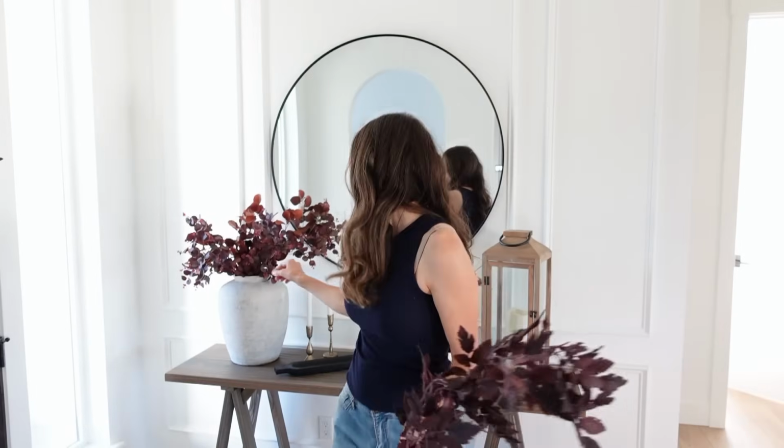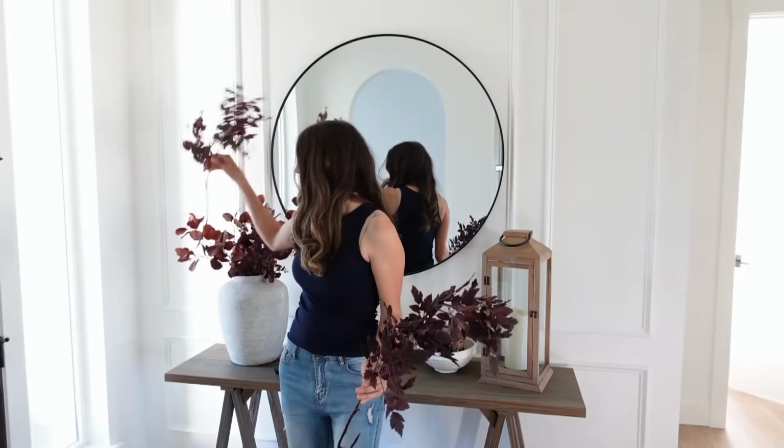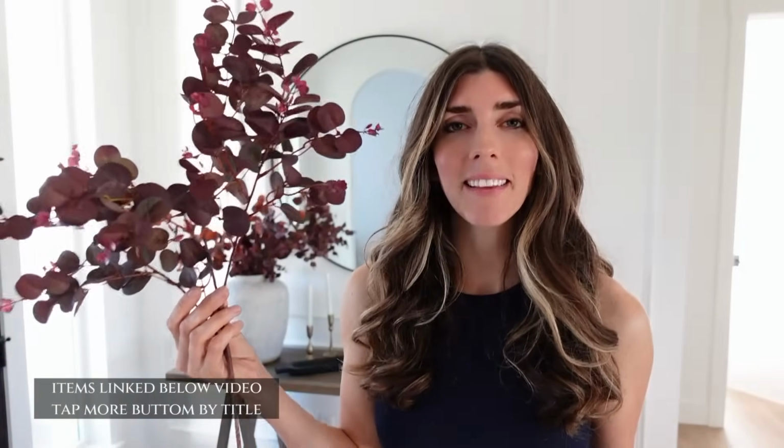The first thing I want to share with you are actually the stems back there. You've seen those, but if you're new, you may not have. They are these beautiful stems. These come in a pack of 3, and these are definitely my favorite of the year. They're just gorgeous, and I hope and pray that they are in stock for you. They kind of come in and out, so you'll have to see about that. I like the variation in color.